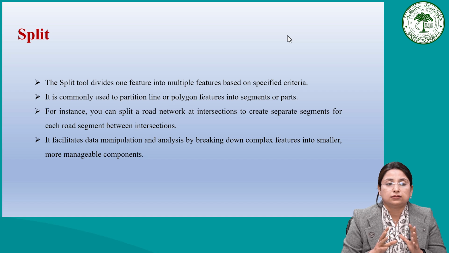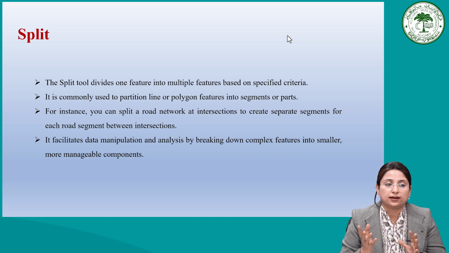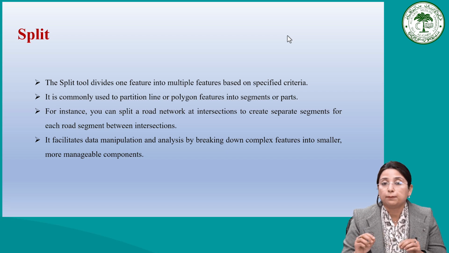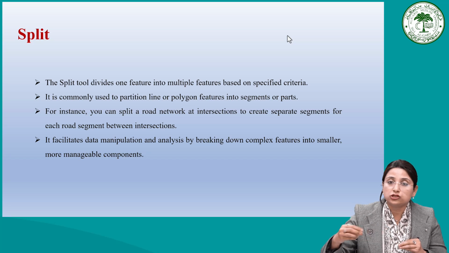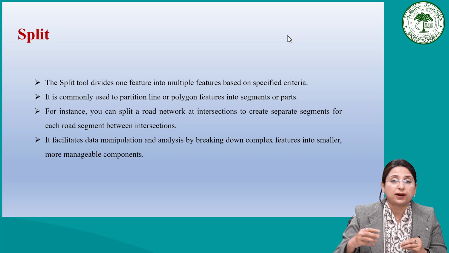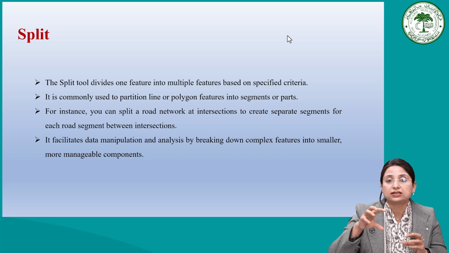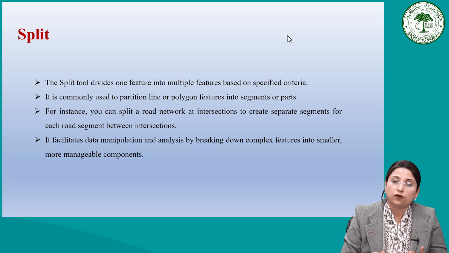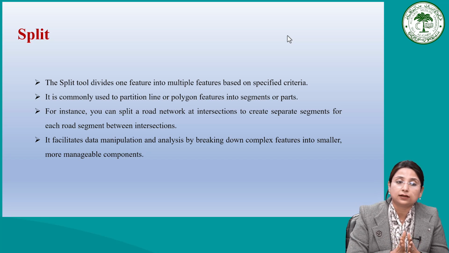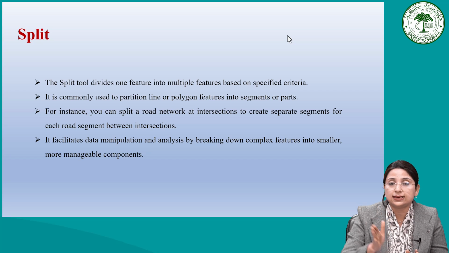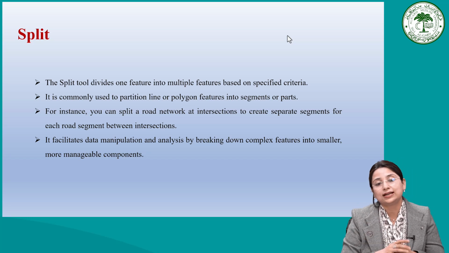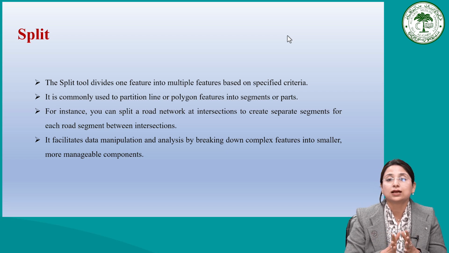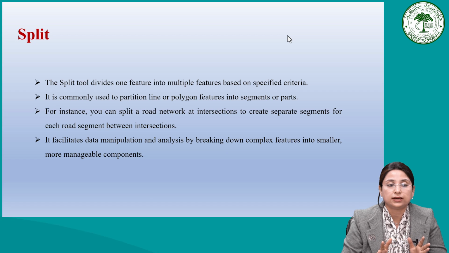It is commonly used in the partition of a polygon feature, or in the partition of a line to make certain segments, or in the partition of a polygon feature to make different areas, according to whatever the set criteria is. For example, if we want to split the road network at certain intersections in order to create different segments, we can do this by using the split tool.